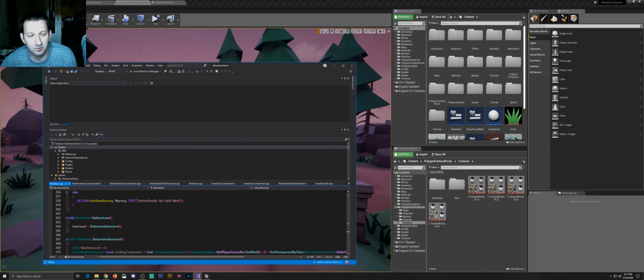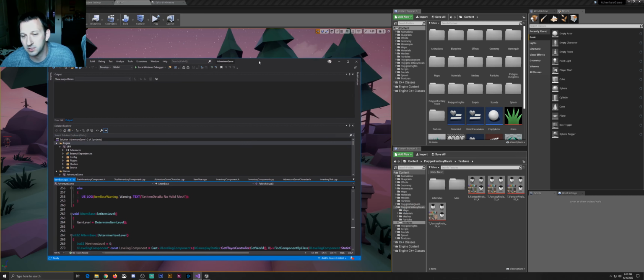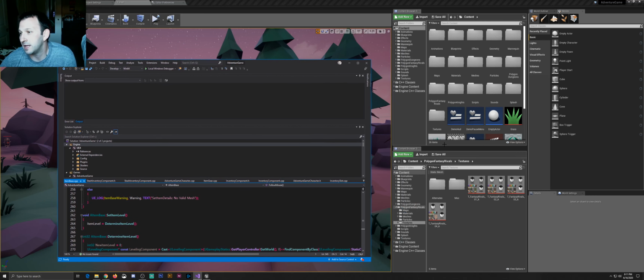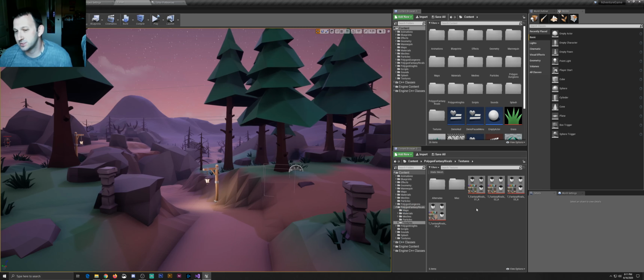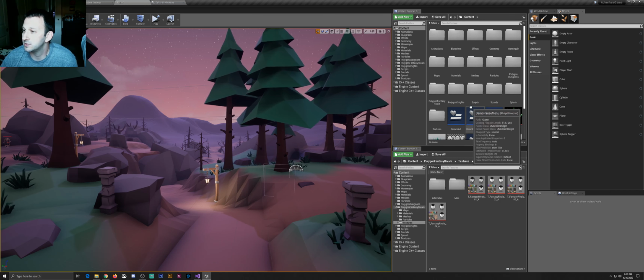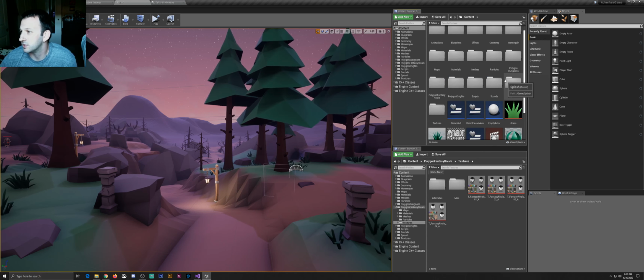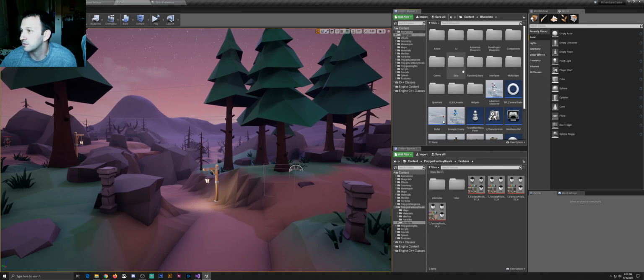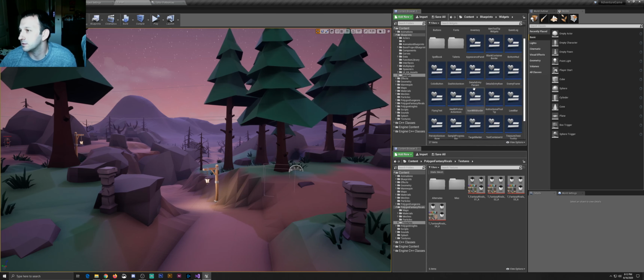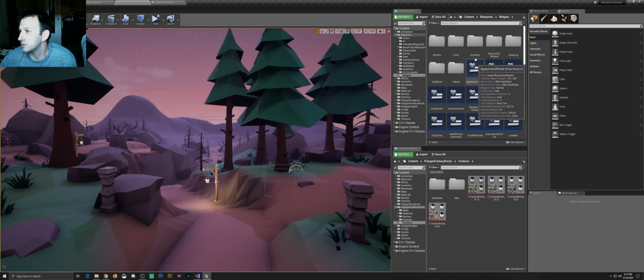I'm going to show you a few things. I'm not going to go through all my C++, but I'll show you a few things. As far as the UI part of it goes, that wasn't changed much. I changed the way that it looks, and I changed a few of the details here and there on mine. Let's see if I can find it. I put all that stuff down in here, and I have a ton of widgets.